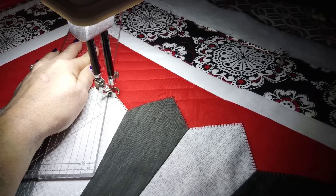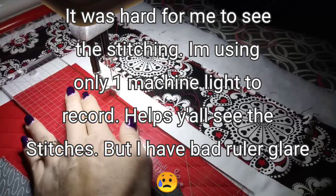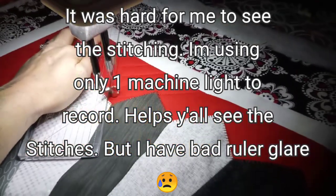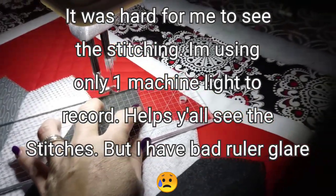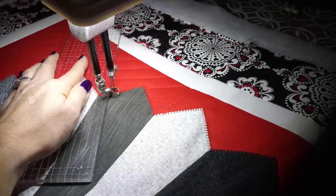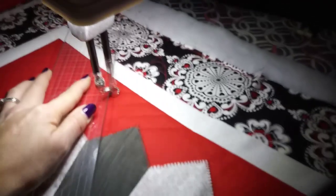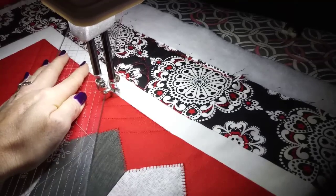Lining it up. Right there, right there. Come down to about right there because that's where it's lined up. And I just hit a bump, which is usually my ruler base is what I usually hit, I think, when I go backtrack that way. I hit the ruler base where it connects with my hand. Okay, so I'm going to line this up now. We'll go a little bit further down.